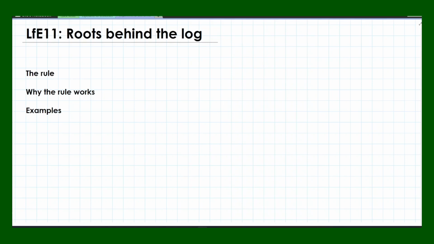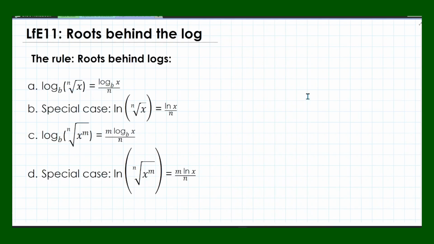This is video 11 in the Logs for Economics series, and in this video we're going to discuss what happens when we have roots behind the log sign. So again, I'm going to remind you of the rule. Then we will discuss why the rule works, and we will have examples and practice questions as always. Let us get started. Here are the rules with some special cases.